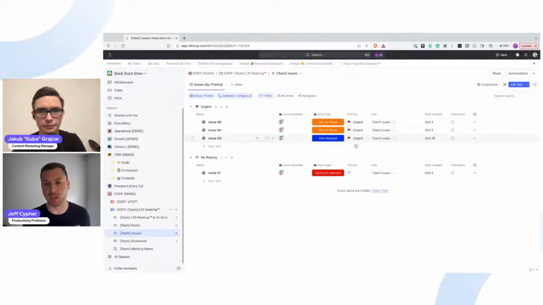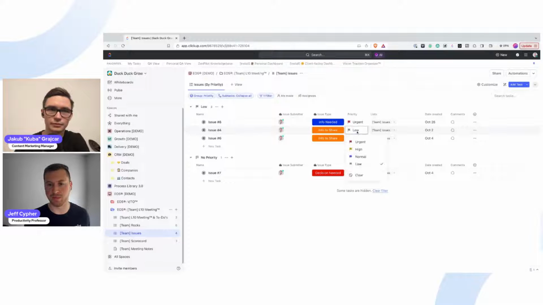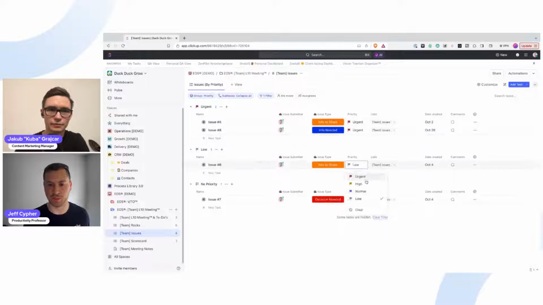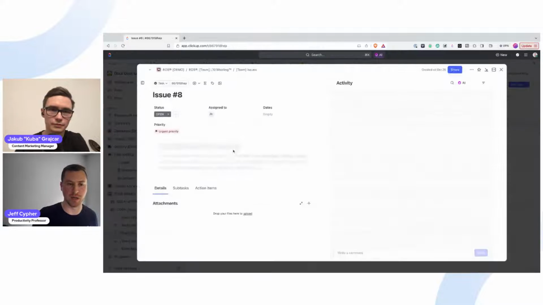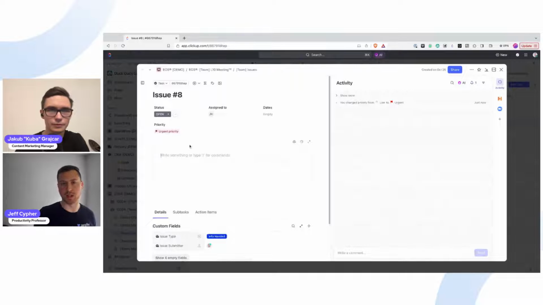But you can come in here and utilize the ClickUp priority field as well. So let's say to start this IDS period, we'll have about 40 minutes here. We want to know what we should prioritize. So I can come through and say, hey, this one is urgent, this one's urgent, and this one's urgent. So we'll start with 3, and then I'm able to jump into each of these. Let's say issue number 8 is our top one.